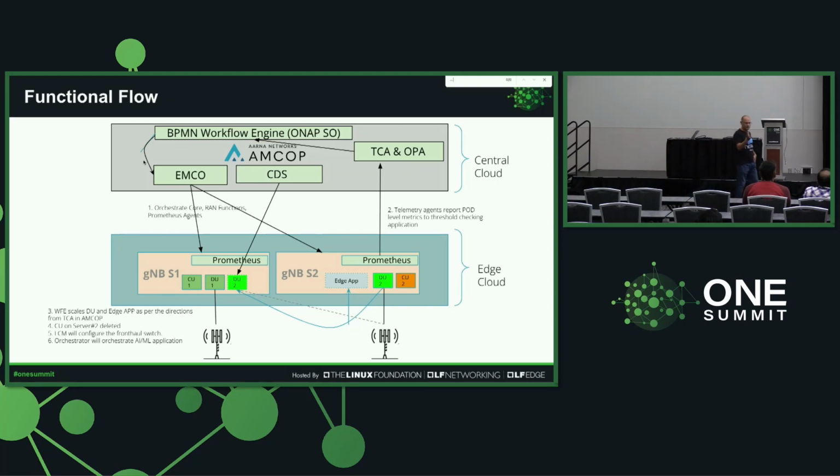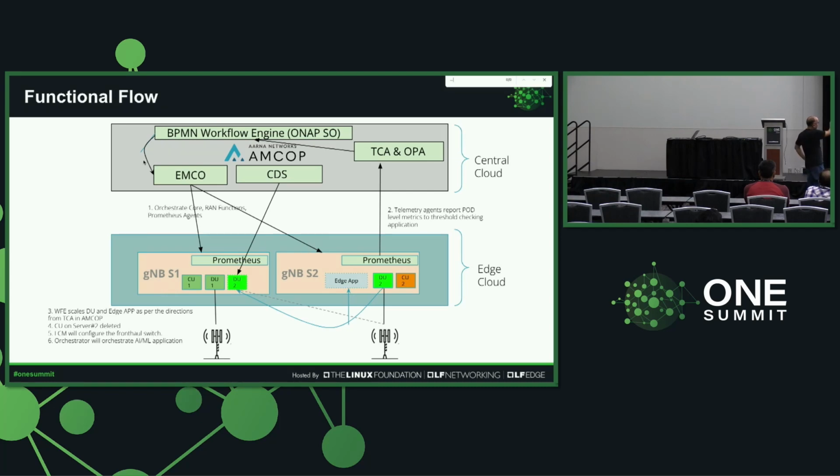This shows a more visual way of what we just went through. So we have MCO, CDS, OPA, and then workflow engine, which I also failed to mention. That's also from ONAP. It's called ESO. It's based on BPMN. And we have a distribution of all of that called Aarna Networks Multi-Cluster Orchestration Platform. That's the current one. And of course, like I've repeated myself many times, moving to Nefio.